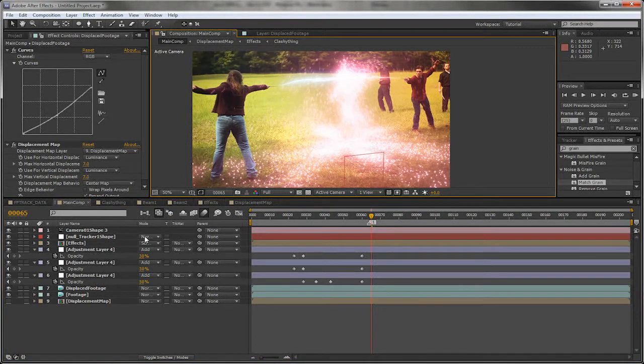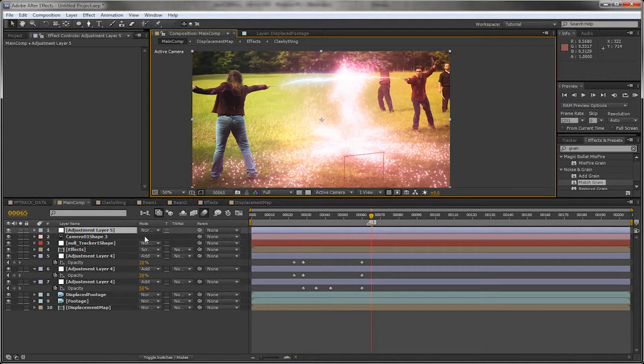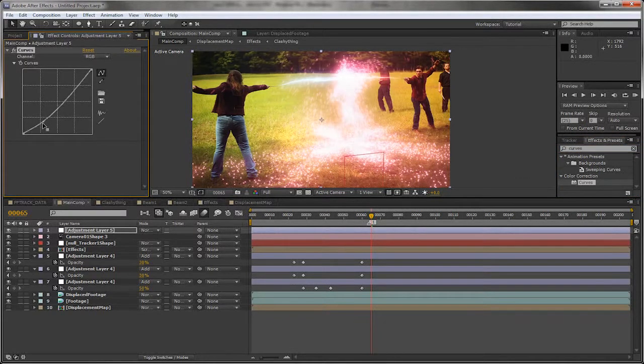And I want to make a new adjustment layer, which is Control-Alt-Y once again, and do a bit of color correction over the whole lot. So if we go curves, let's crush the blacks a bit more. Add a levels control.